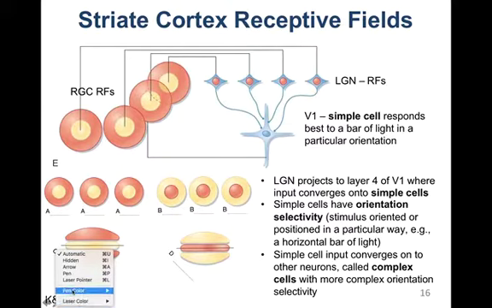All right, you guys, I'm glad you came back for the last few slides. We're talking about receptive fields within the visual cortex or the striate cortex. And we said earlier in lecture that we can think of them as receptive fields for now while we're learning this, but because they're more complex than receptive fields, we're going to give them a new name, which is orientation selectivity or orientation specificity.